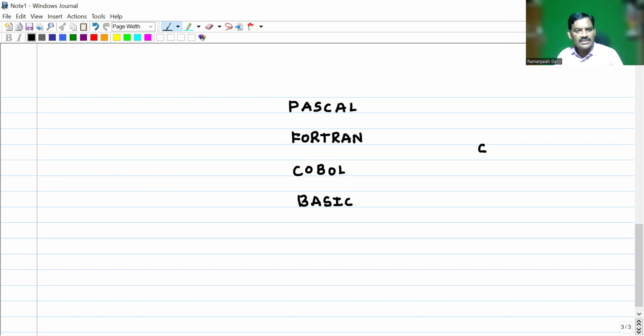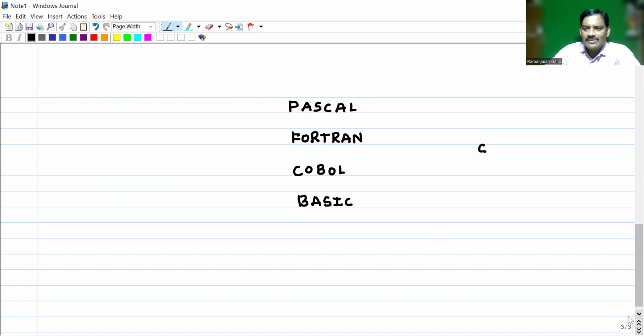What is high-level language? I told you, high-level language is a language that is in the terms of general English statements. What is assembly language? Assembly language consists of symbols. What is machine language? Machine language consists of binary digits, binary codes called zeros and ones. Which one is understood by the user easily? High-level language. Which one is easily understood by the computer? Machine language. Right.